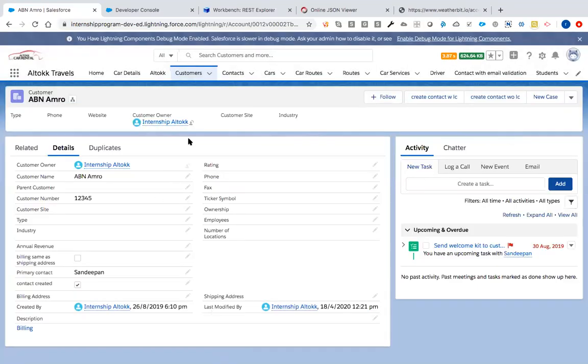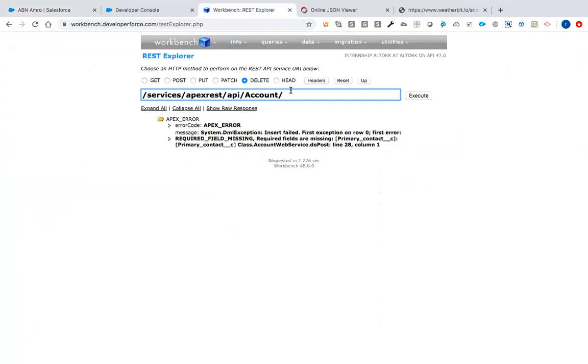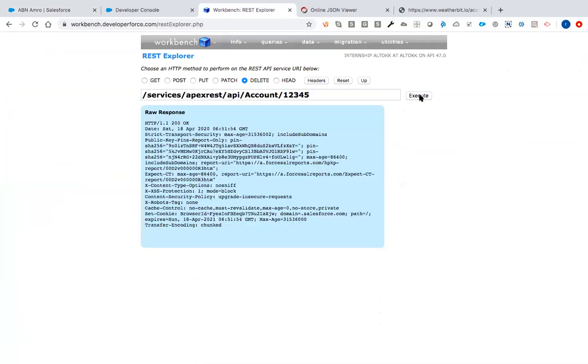So now that we have an account with account number 1, 2, 3, 4, 5, I hope this works. $200, okay, it tells me that things were fine.